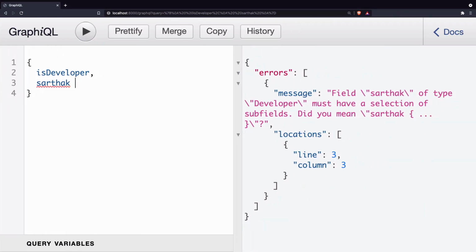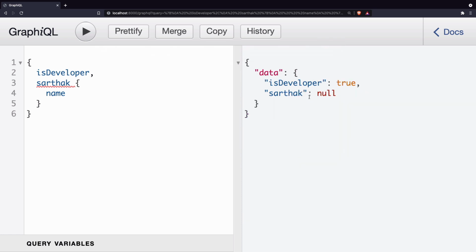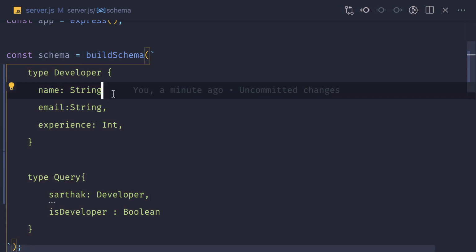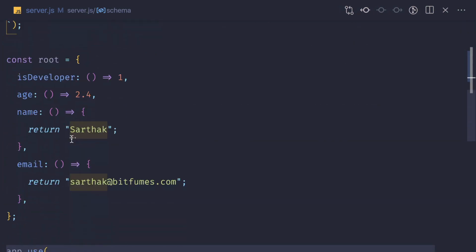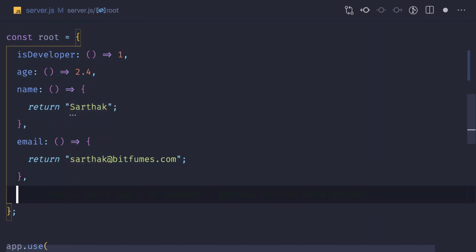So let's search by providing these curly braces, and I want the name only. Now, once again, if I run it, it says it is null. Why is it null? Because we don't have any resolver for Sarthak. Okay, so let's create a function called Sarthak.